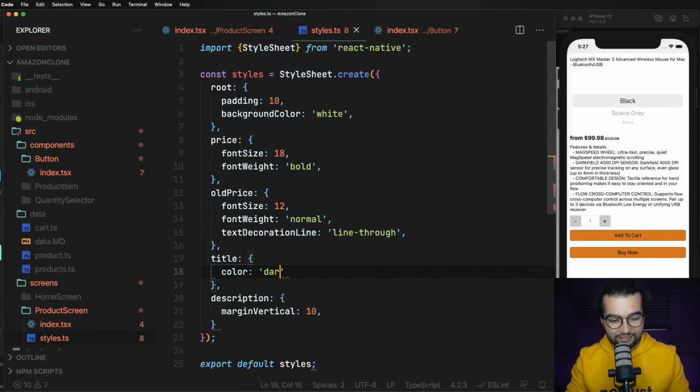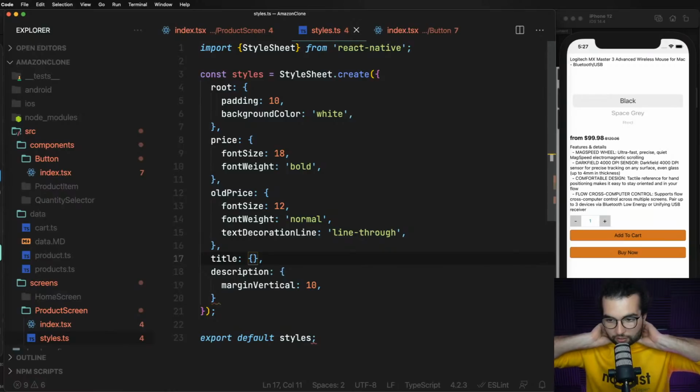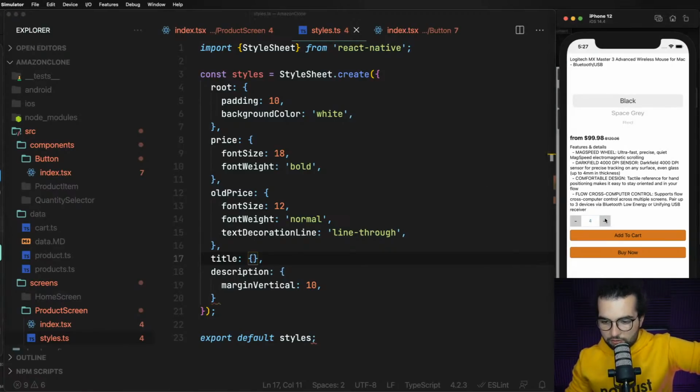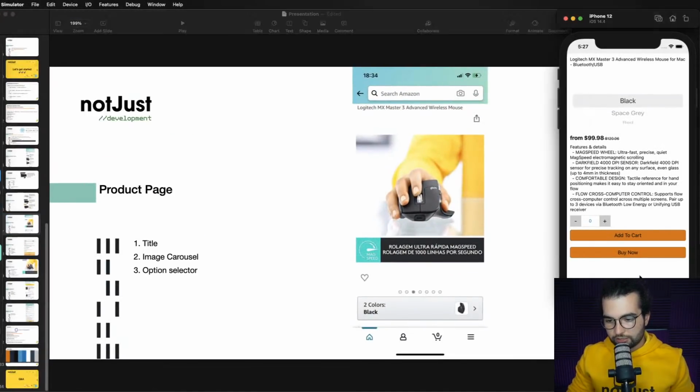Color dark gray. No, it's too light. No, I don't need anything here. If I want, I'll come back and design it better. What else, guys, do I need? The image carousel, and everything will look perfect, right?